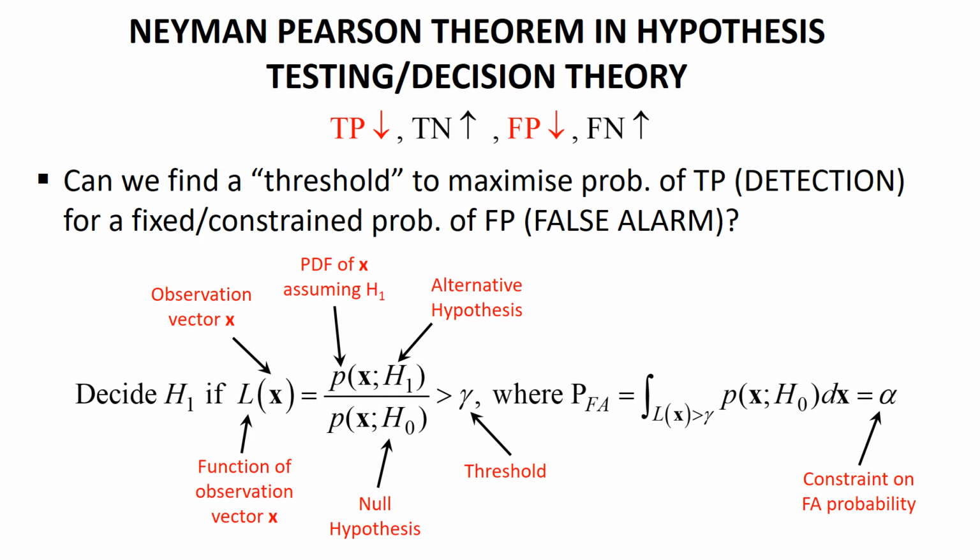And you're looking for whenever that is greater than a particular threshold. That is where the probability of false alarm, or the probability of a false positive, is constrained to the value alpha. So that's what the Neyman-Pearson theorem is. That's a bit more advanced than I've been talking about, but I just put that slide in there in case any of you were wondering about this.